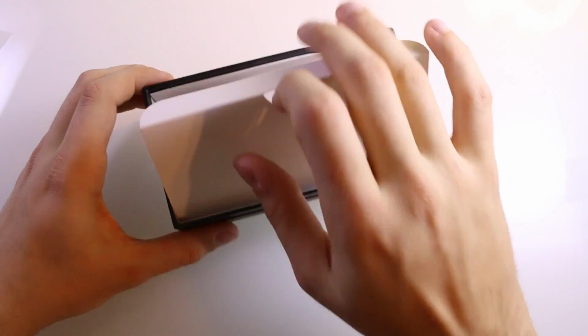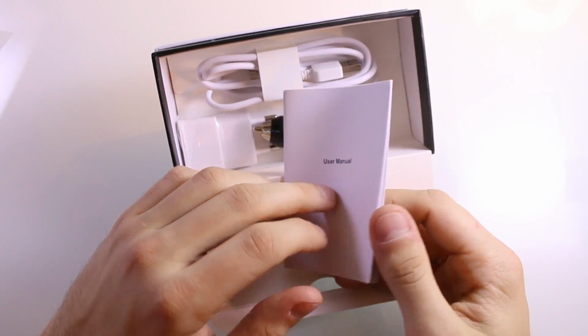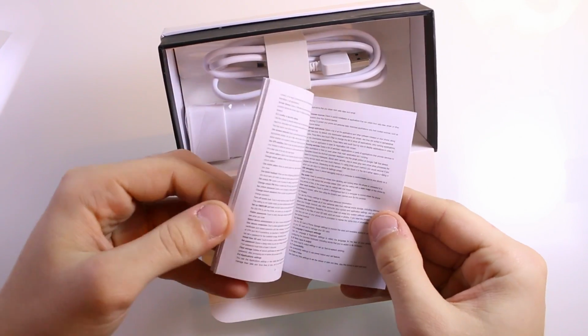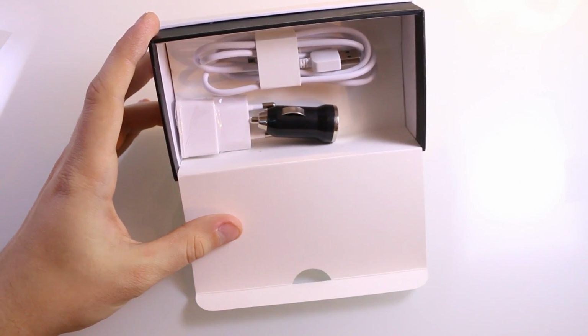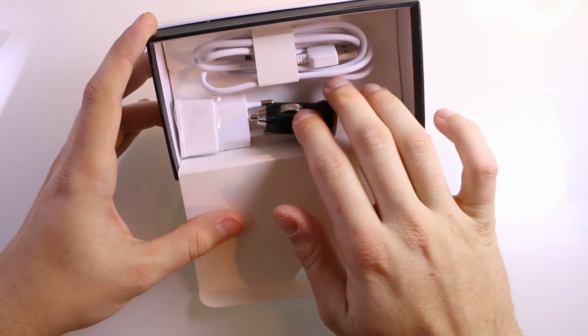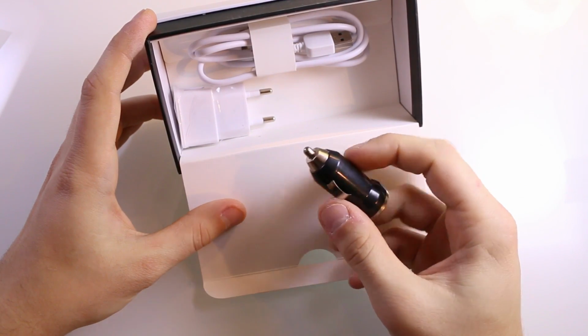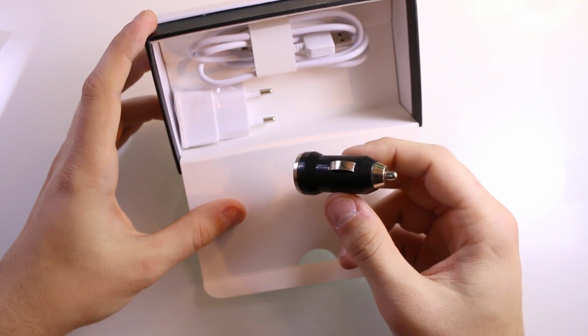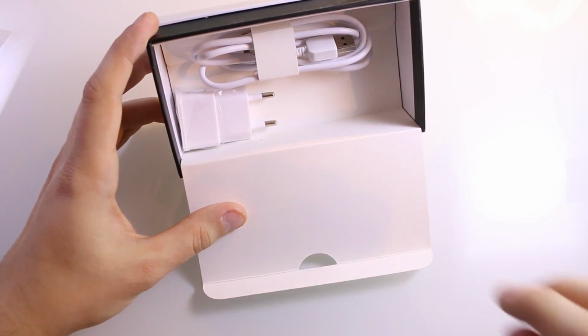Then let's open up this box here. So there we go. Here we have a short user manual, like you know from many other Chinese smartphones. There is nothing special in there and it's only available in English, but who cares about it? Then here we have a car charger, so you can charge your phone in your car. And this is a really cool gadget because you can also charge other USB devices. All you have to do is just plug in the USB charging cable and there you go.